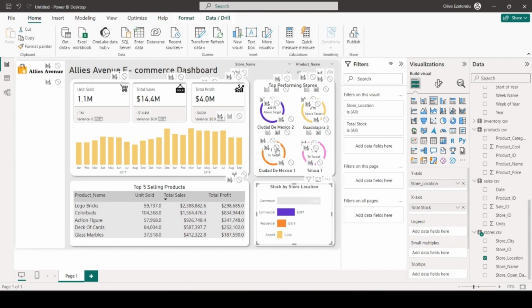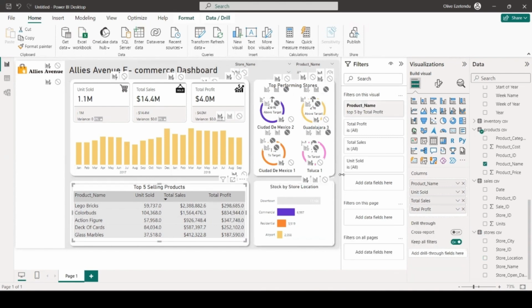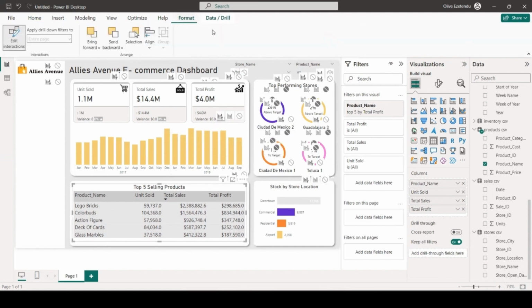So now to do that, just keep hitting this block for the 2 of them. Okay, keep hitting the block, and that is how we are going to do it for everything. All right, so that's about that, guys. So we're going to come here and turn off edit interactions, and this is what we have.